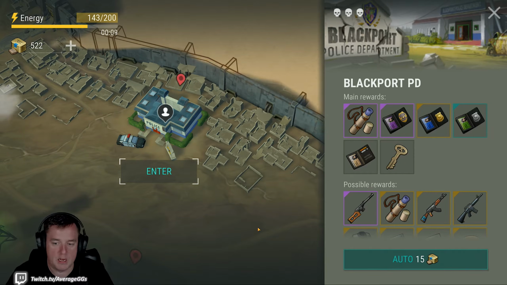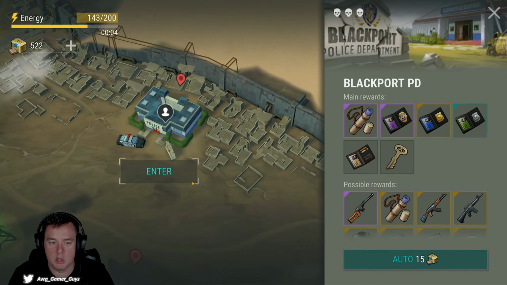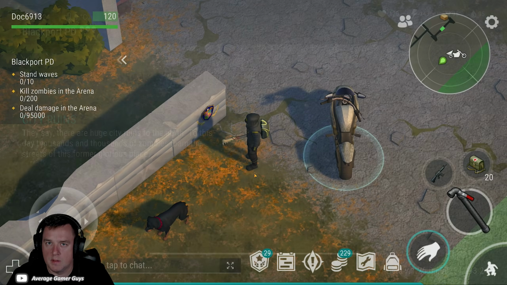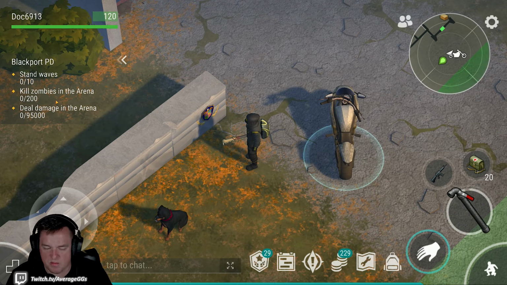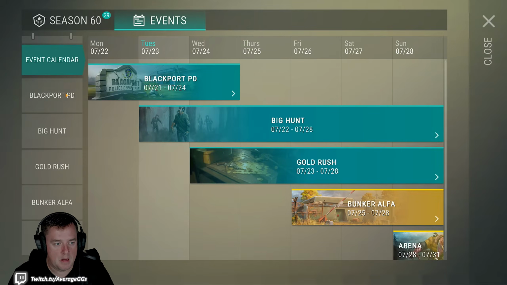So we got Blackport PD rocking and rolling. We can see there's some goodies that you can find in here. We are currently in the tail end of the event. I've waited a little bit to do this because I don't always do this event. I do typically try to knock out at least one of the tasks as part of the event, but a lot of times it does require you to make it pretty decently far into it. It's variable. There's a few different tasks that move around on you that change every time.